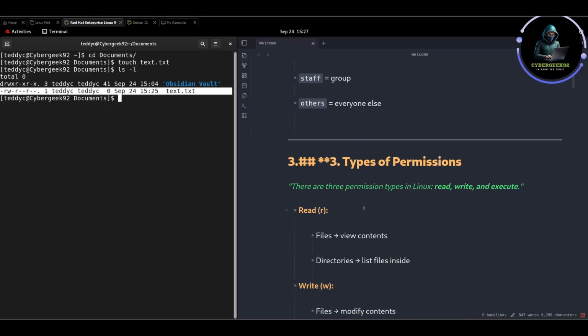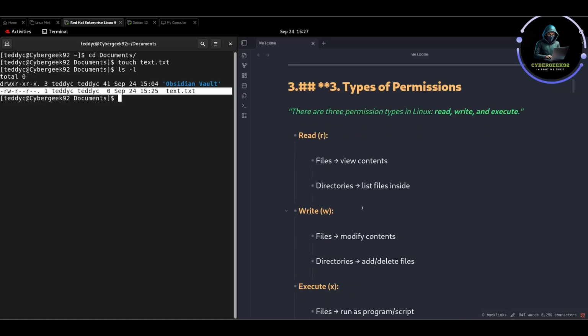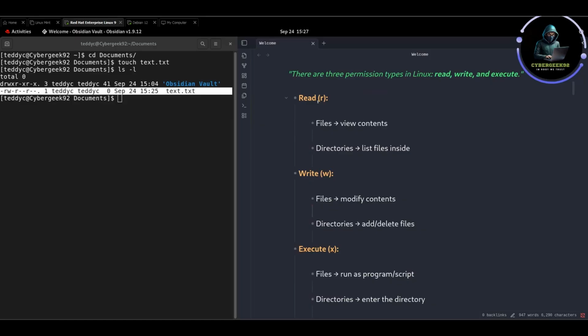Now in Linux, we have three types of permission, and they are read, write, and execute, which is the r, the w, and the x. For read, when it comes to files, it allows us to view the content inside of the file.